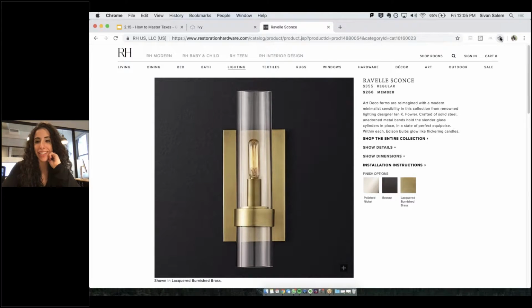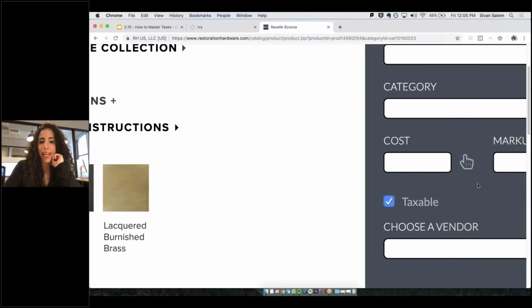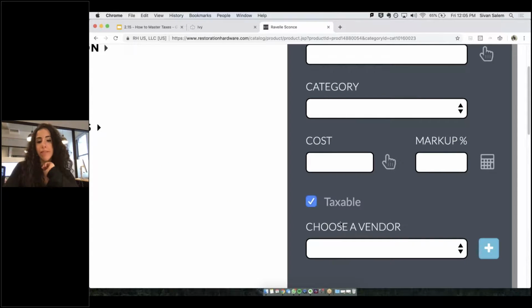I'm going to activate the clipper and zoom in right over here. You'll see that by default, products are marked as taxable, and if you need to, you can always uncheck it. But this is one thing that you will want to make sure of from the start. Is it taxable? Is it not? You determine, put it into your library, don't think about it again.